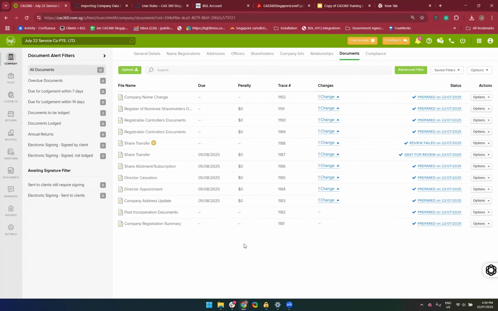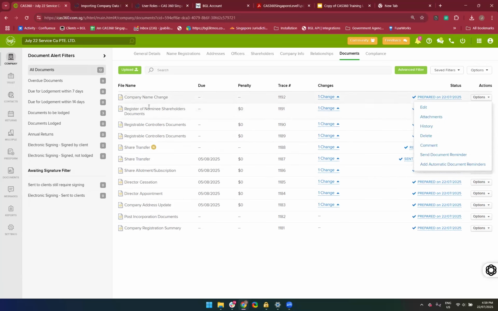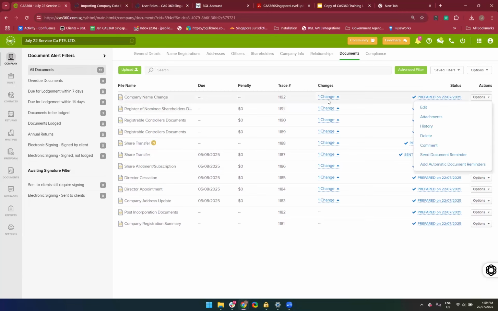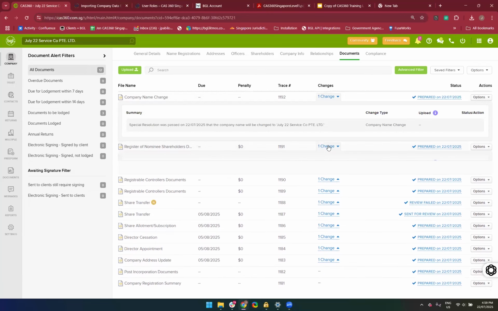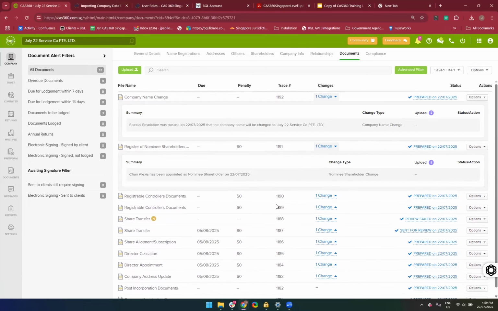This is a great way to keep track of the documents on a company level. You can see these are the folder names, and you can expand to see what kind of change occurred for that company change. This is a special resolution for company name change. You have also your nominee shareholders and so on.